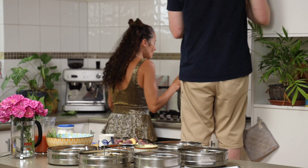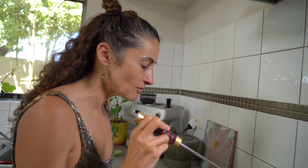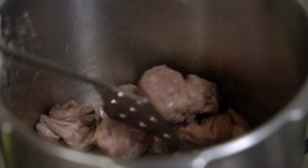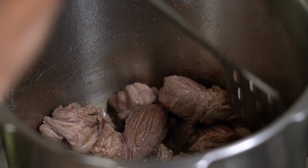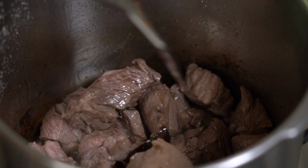So, one of the ways to assess browning meat in this kind of circumstance isn't just colour, it's actually tension in the protein. Have a look at this. See how the meat has a little bit of spring. Raw meat doesn't do that, it has a thud. But once you get some heat into the protein, it starts to create tension. Tension in protein is a translator of masala. It's a translator of flavour.